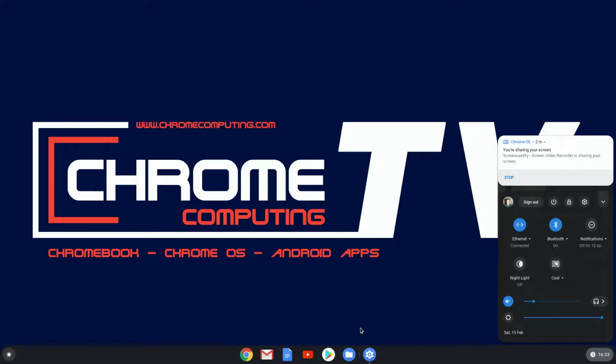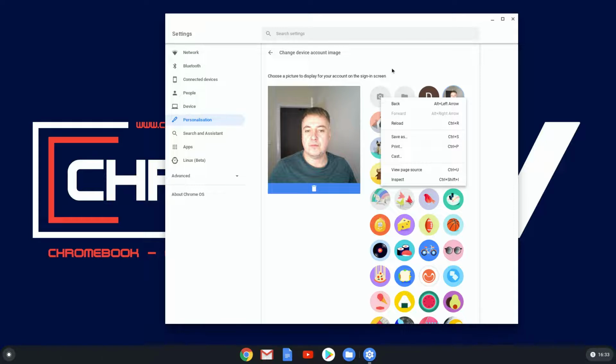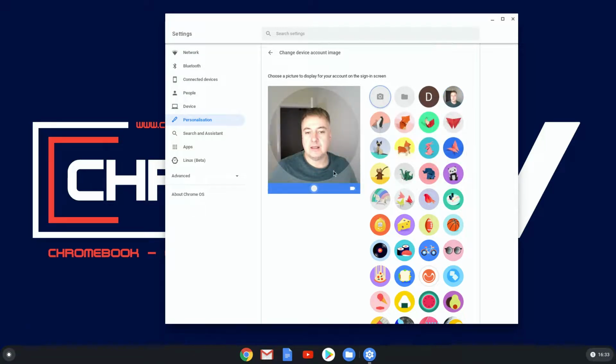Or if you've got a webcam that can support video, you go back to the settings, choose the photo again, and this time, you see a little camera there, click on the camera. Now when you click on the camera, you'll see very quick flashes, and that's how long you've got to record. So I'm just going to do something really silly. You will see why I'm doing this. So I'm just going to put my head there, press record.